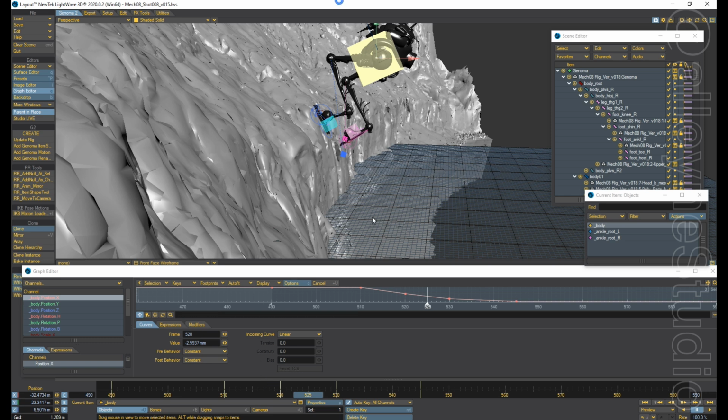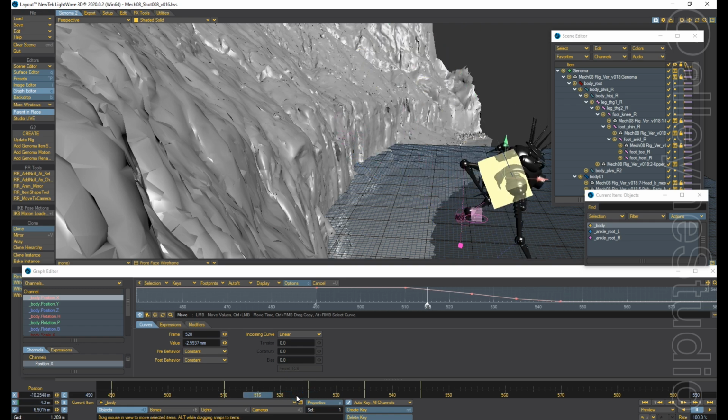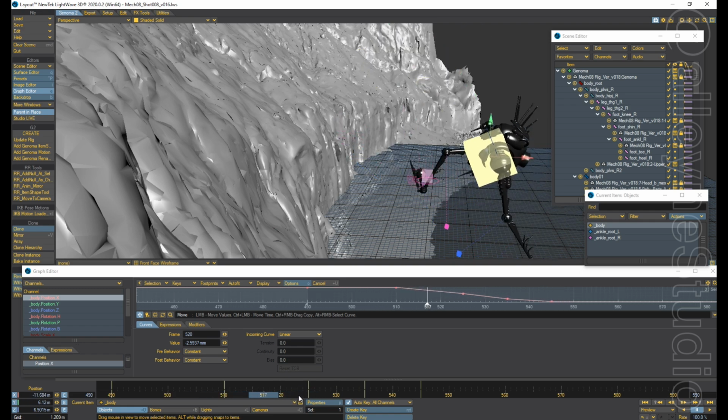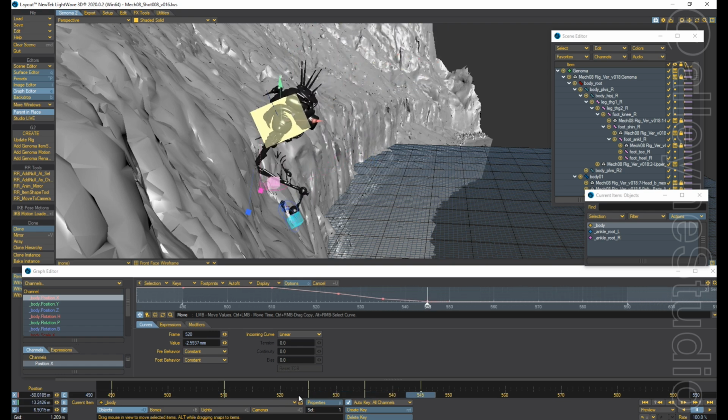All right, let me save my file. Save. And let's push him. Let's just grab both of these guys, move them 5. Ooh, look at that extension while he's walking.